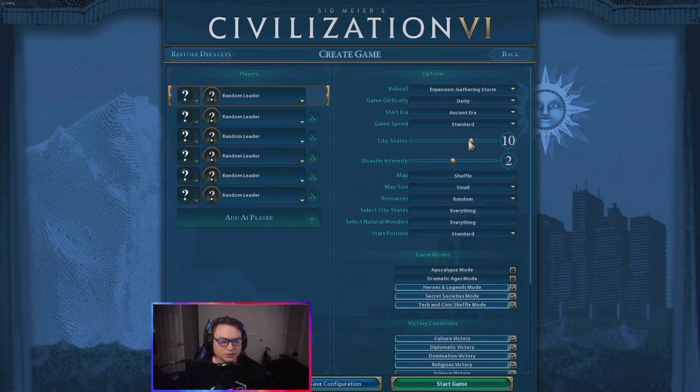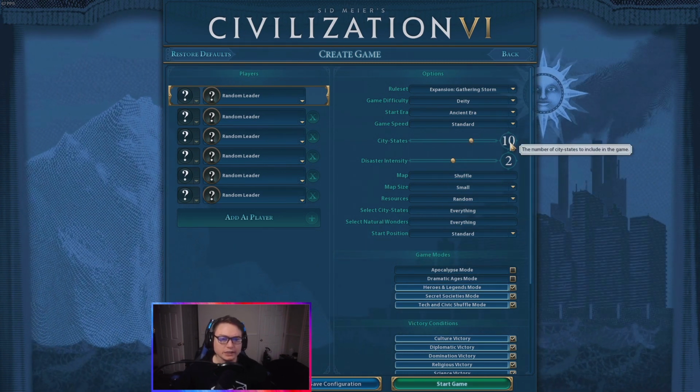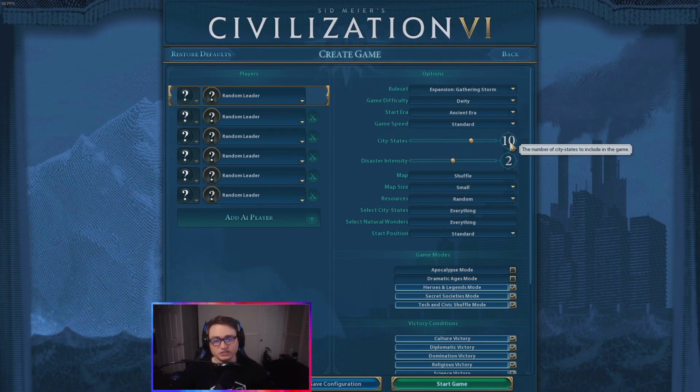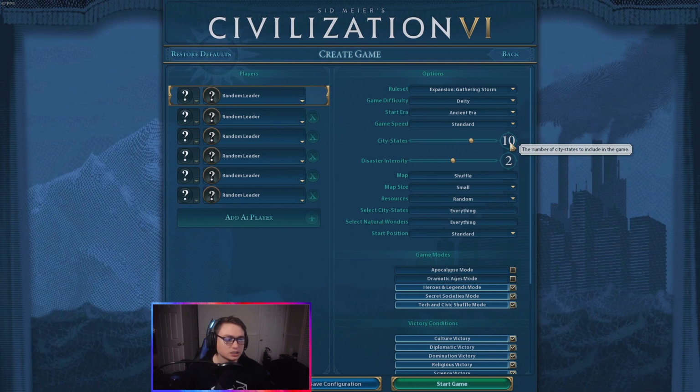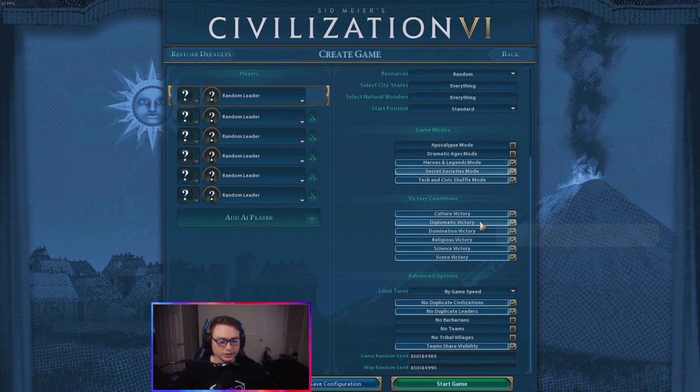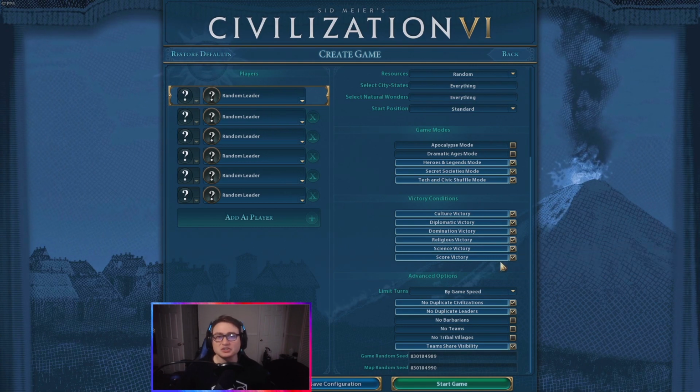Let's actually pop up our city states up one. I like that, and get some extra city states in there. That way we can get maybe some better city state bonuses, as well as potentially the availability to take over a city state later on in the game. So let's go ahead and get this game started, see where we're settling.